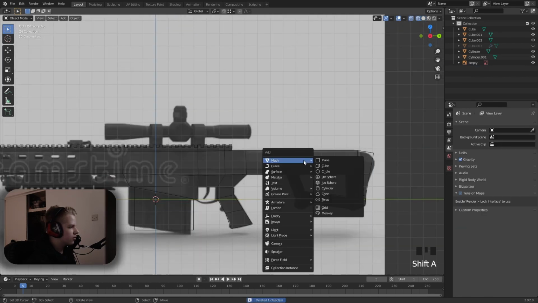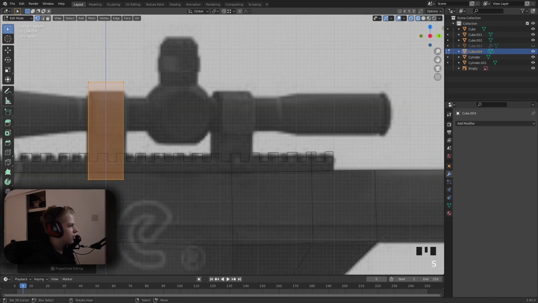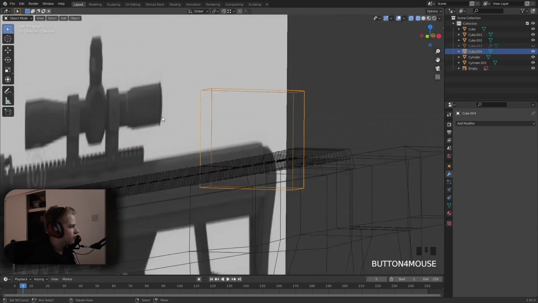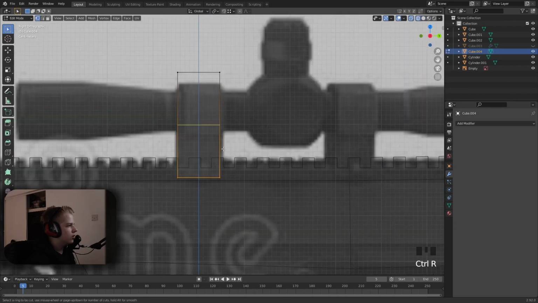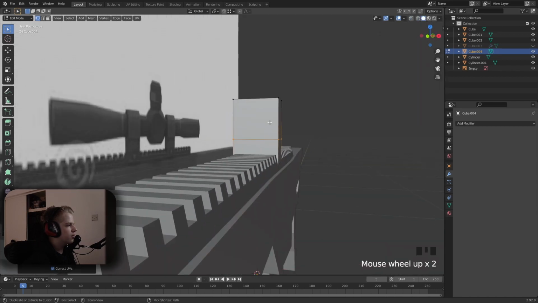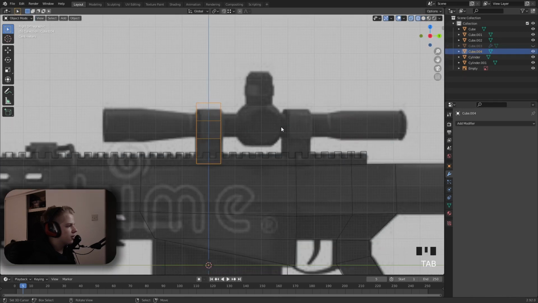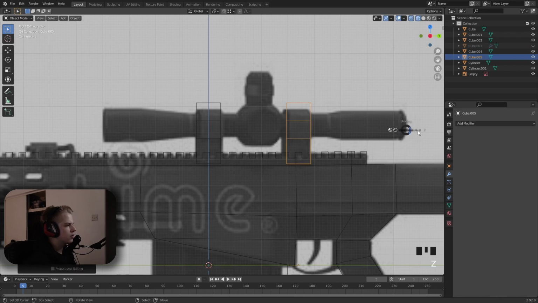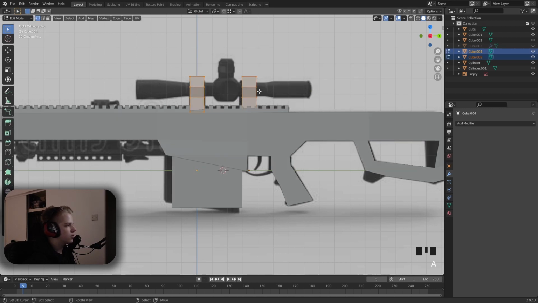So we can add a cube, go to edit mode, scale this down, S Y, and then we can go front view, S X like that, and then you can see this goes down. And then that goes into a round off piece. We just go S X like that. And then go Shift D, bar, like that. Okay. And then just go set origin to selected. So that will set it to the center so we know where the center between the two is.